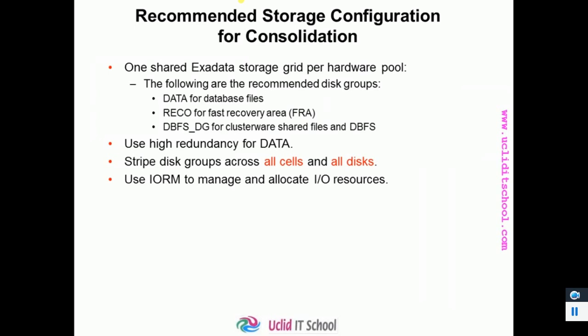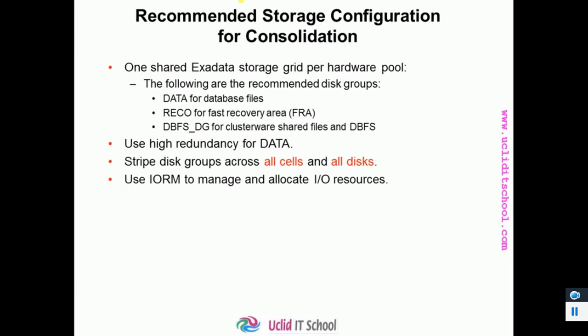Oracle recommends you to create 3 disk groups, right? Whatever may be the storage, how big it may be, all that you need to do is create 3 disk groups. One is data, second is reco. So for every database, you need just 2 disk groups. Data stores database files, reco stores recovery files.